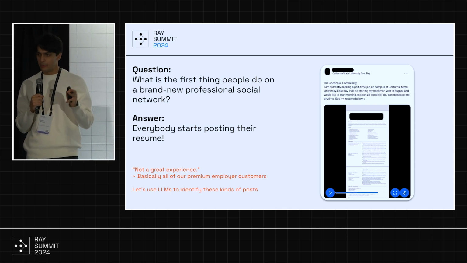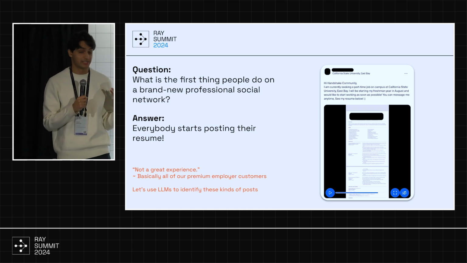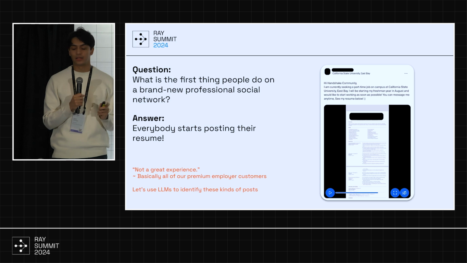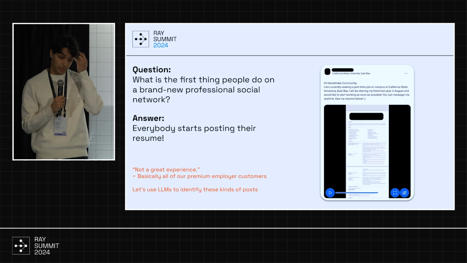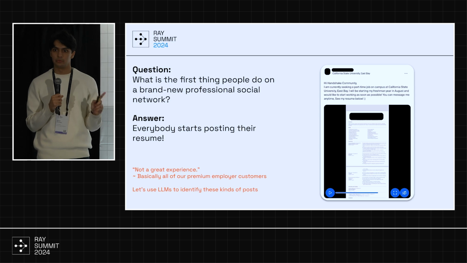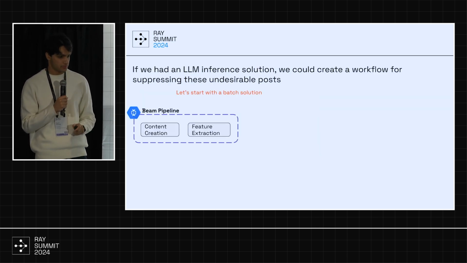So we're developing our product, we encounter this problem, and we want to solve it quickly, right? We're a startup that's seeking to scale and grow at a breakneck speed. So our initial idea is, let's use LLMs to identify these kind of posts and suppress them in some sort of intelligent way. For the next part of this, we're going to outline what the solution will look like, but we'll just make an assumption right now that we have an in-house LLM platform available to us, right? So we'll have that assumption in place and build around it.